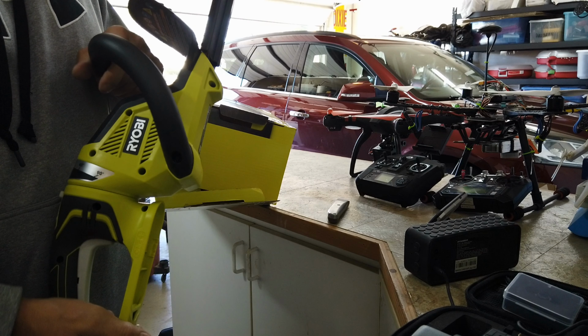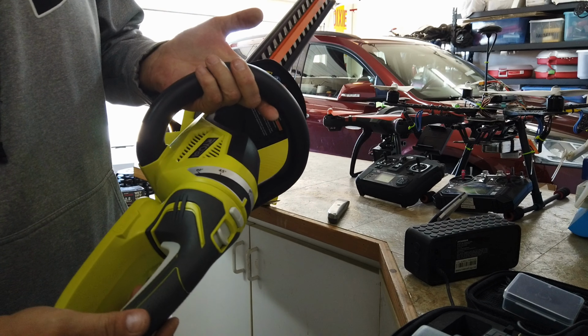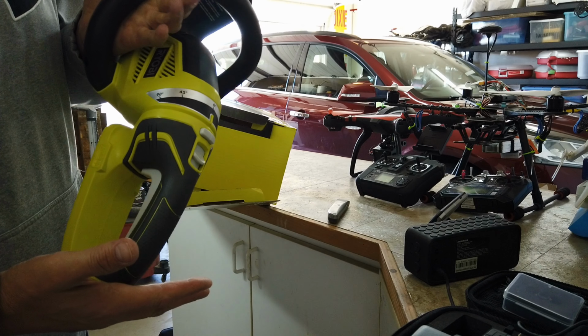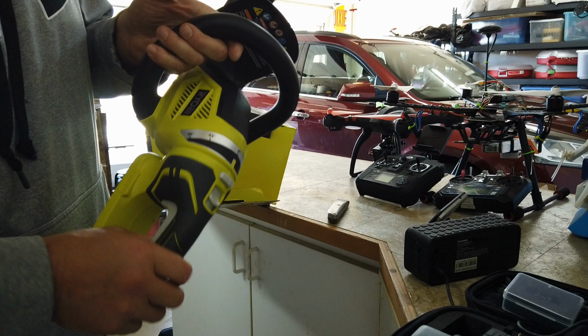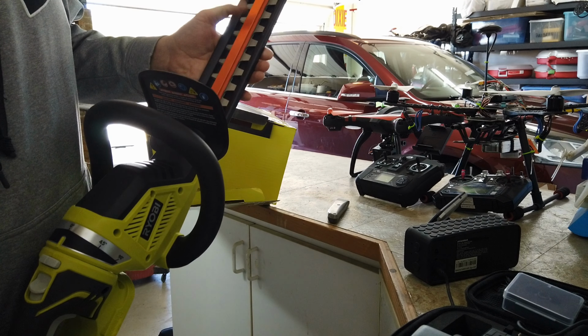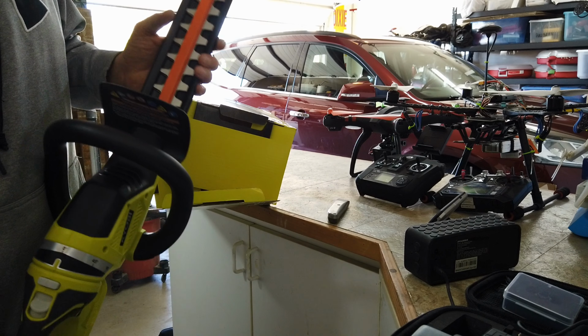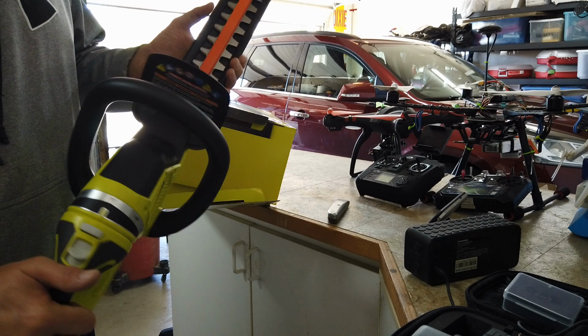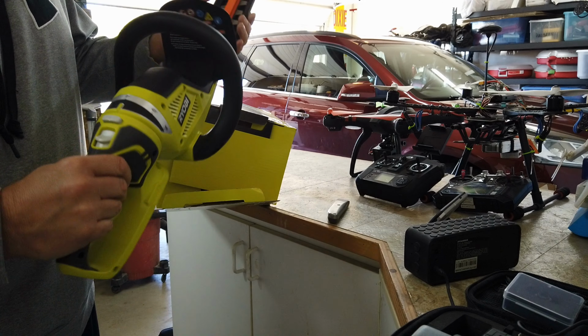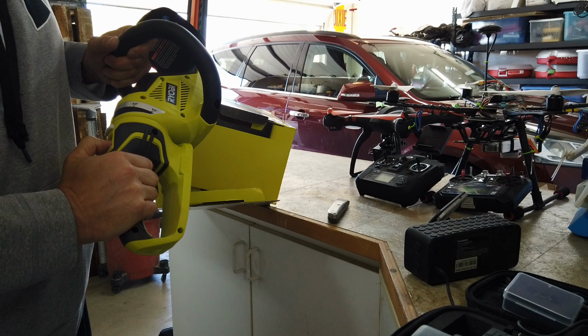These tools are made to be disposable, so this is not made to last forever. These things probably have about a 2-year lifespan. You can keep replacing the batteries, but eventually the tool will get dull, and that's really where it's time to go. But I'll probably get 2 or 3 years out of this for $120, $129. That's exactly what it's for.